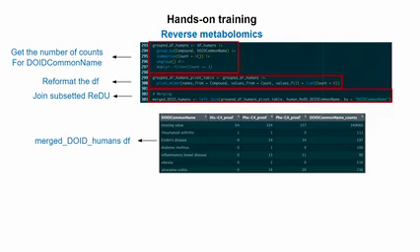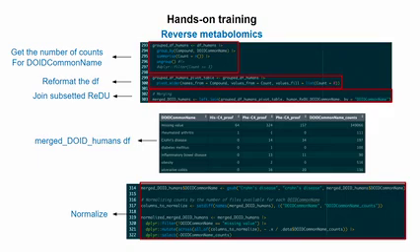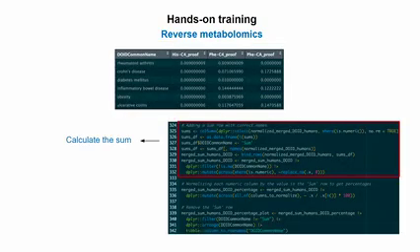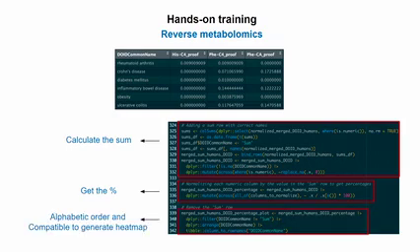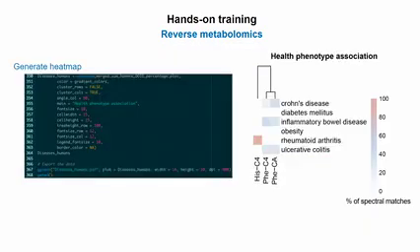The reason we want to normalize is that in PenRedo, we have much more data in IBD, for example inflammatory bowel disease, compared to HIV, or patients living with HIV. So what we want to do here is a normalization step where you have the number of total counts for those specific diseases, and we just want to normalize it. And then at the end, we're going to report that as a percentage. So when you run this, you normalize, calculate the sum, and then divide, and at the end you get a percentage of spectral matches associated with each of these specific diseases.